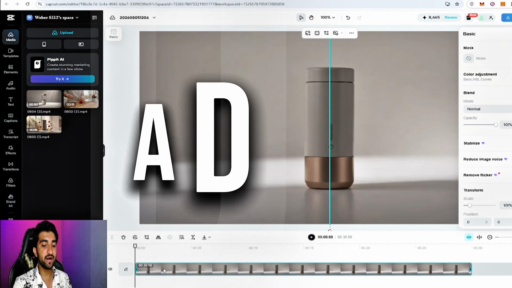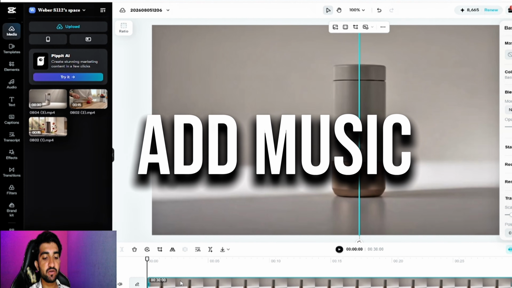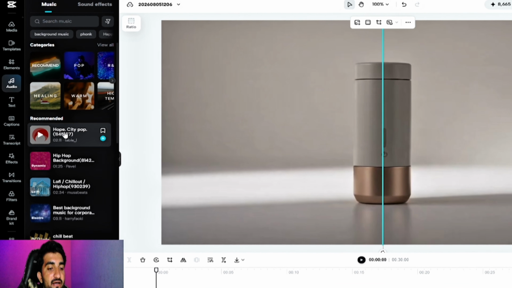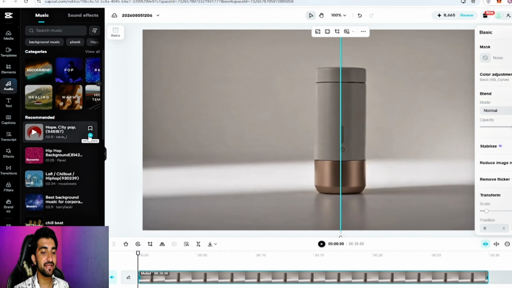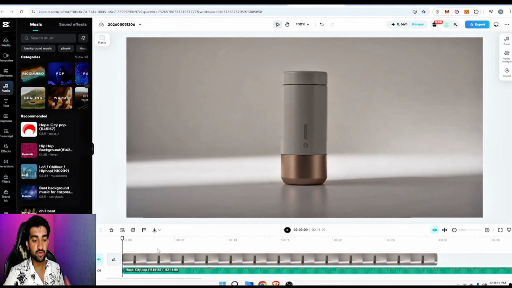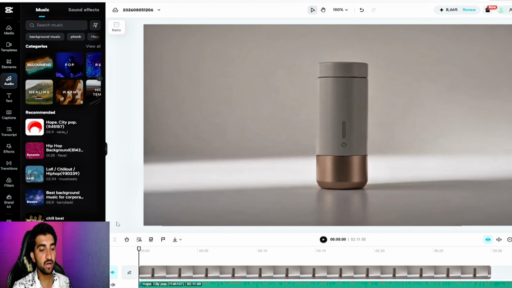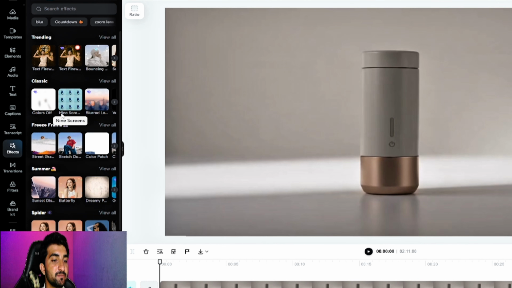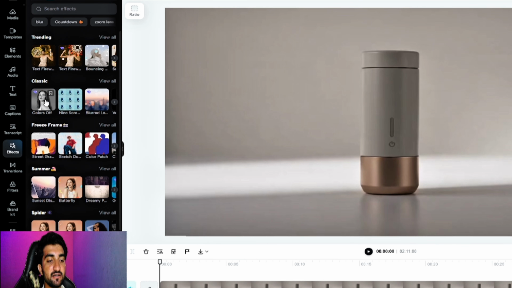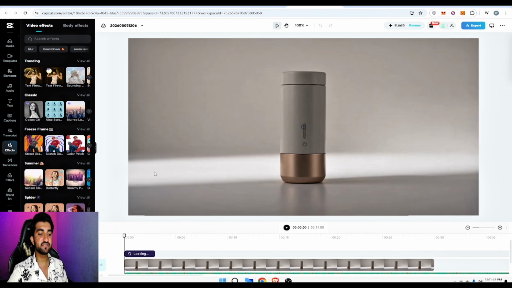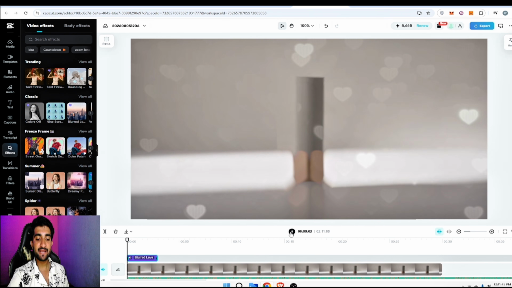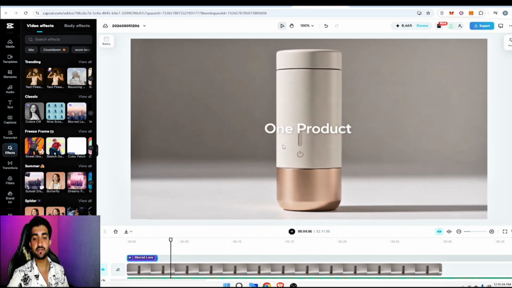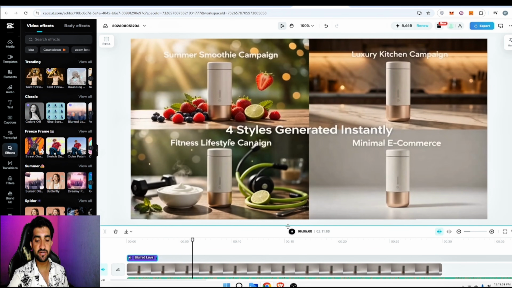Now if you want to add music to your video, we can simply mute the first music, and then we can add any kind of music we want. We can simply add that music there, and the music will be added to our video. Second thing, if you want to add an effect at the start of your video, we can simply select the effect there. So let's put this effect there. After applying the effect, this is the effect we got. And let's see, the video looks good.